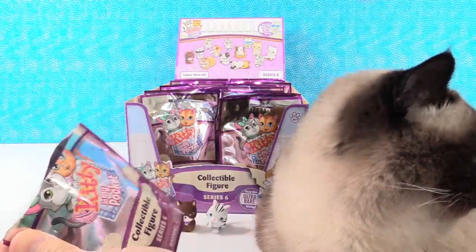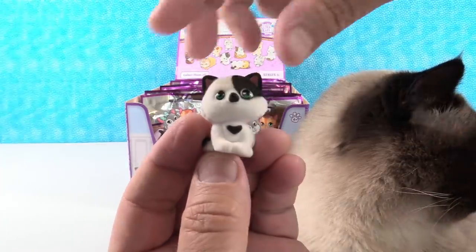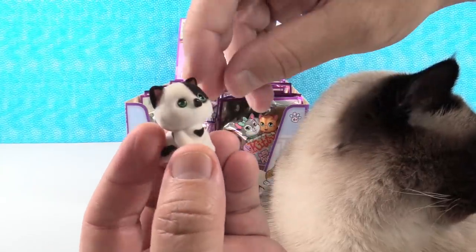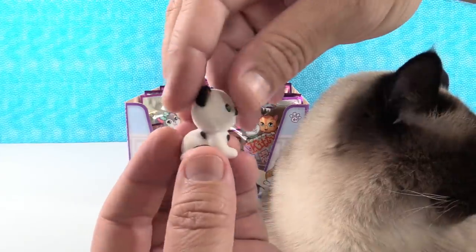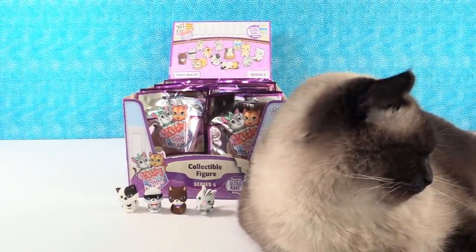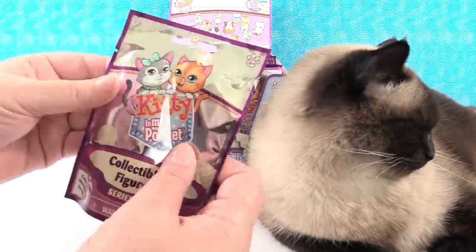Come on, Waffles! I got Maple — the black and white domestic short hair. Maple has a heart-shaped patch of fur, and a lot of kitties do get that. I like Maple's green eyes, very vibrant green. Simon, you're making this incredibly difficult — he's like, that's okay, this is a kitty video, I must be in it.